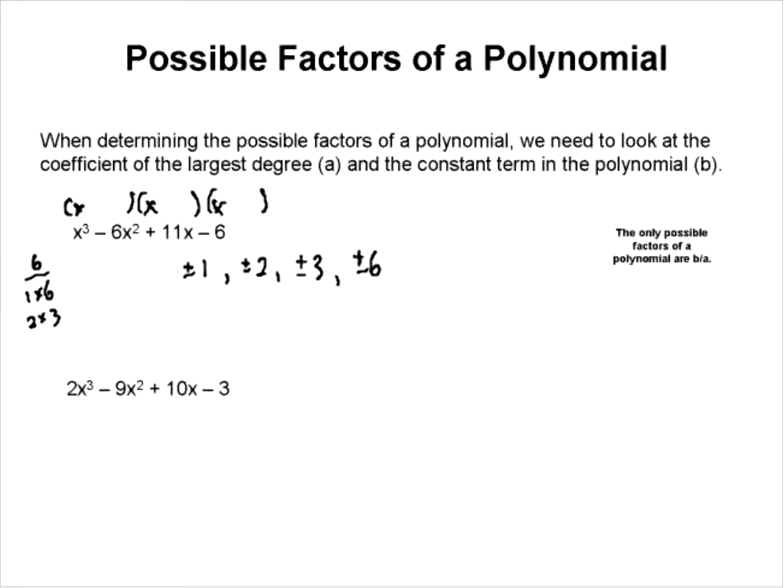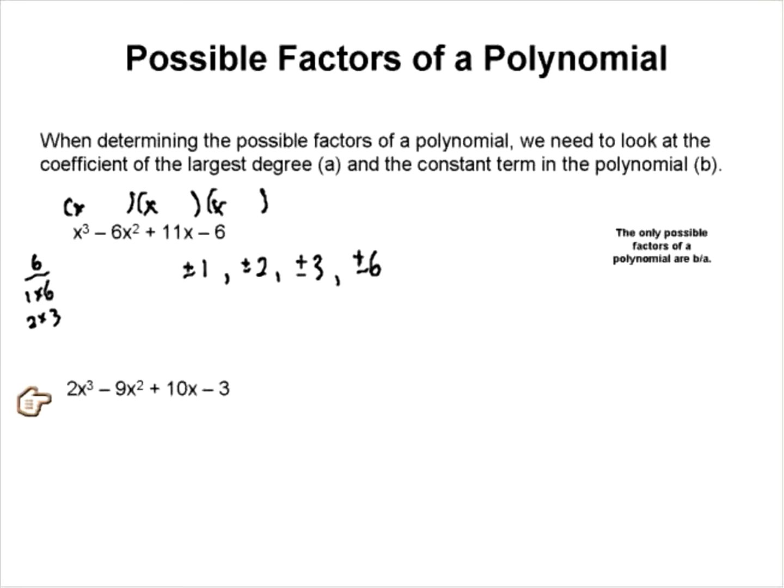So I'm going to say that again. These factors are the only possible values that would factor this polynomial. If none of these work, the polynomial is not factorable. So these are the values we have to check. So we don't have to check every single number in the world. It's only these possible factors. Now that's if there's no coefficient in front here. If the coefficient is 1, it's just the factors of the last number.